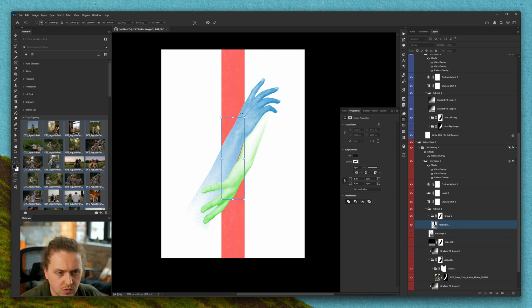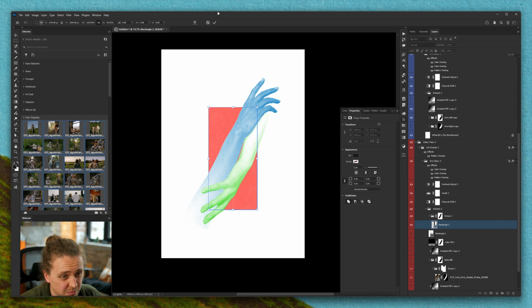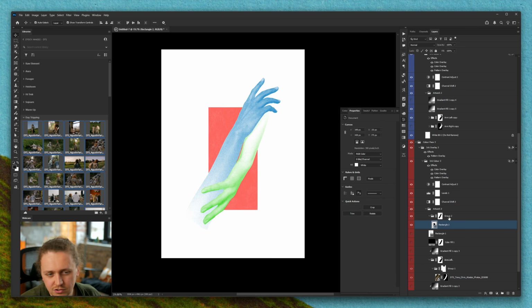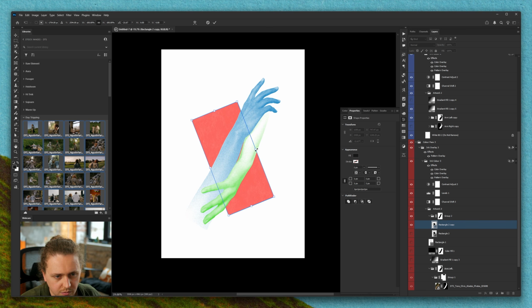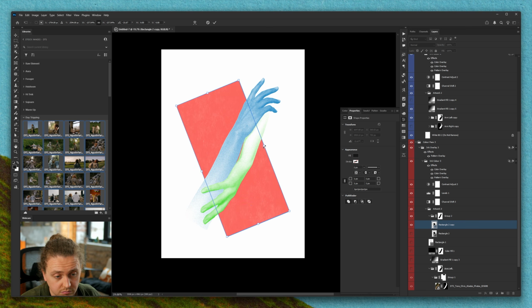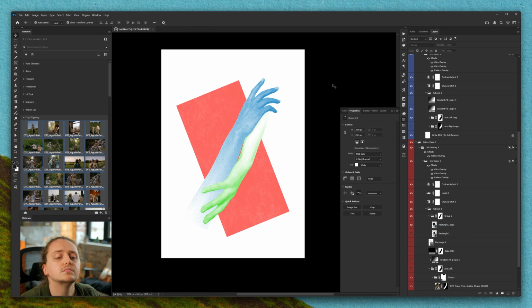So what's nice here? Oh, I see a little peek of it. I mean, maybe this could be some type. No, I think keep this as a straight shape. It's nice like that, but I'm just going to duplicate it just so I've got a backup of it. I wonder if the rotation is opposite to the hands, whether that looks nice as well. Okay. That might be something.